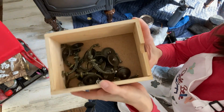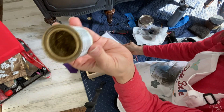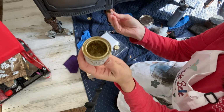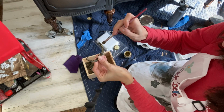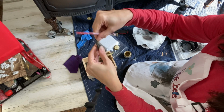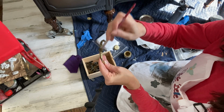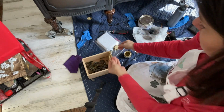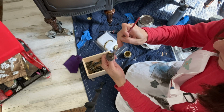Remember the original hardware for this piece? It's all there. So all I did was give it a quick swipe with a paper towel that had White Lightning on it. Then I'm going to take my gilding wax. I like to use gilding wax on top of hardware. I kind of like it better than spray paint, because this way you still have some of that darker tone that peeks through the edges. It looks a little bit more authentic. If you were to spray paint this hardware, it might be just a little bit too bright for the look that I'm going for.